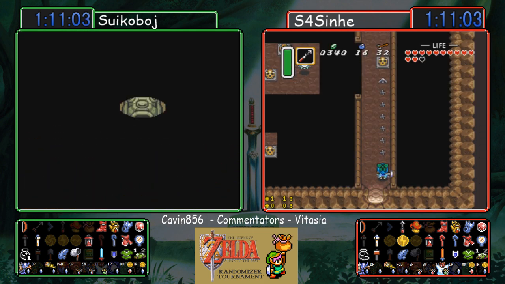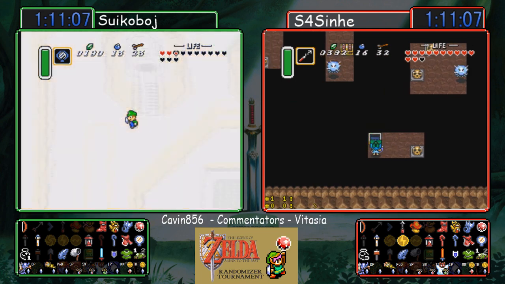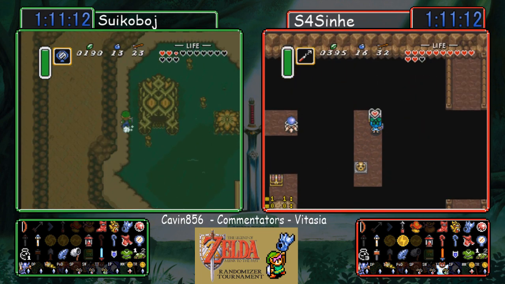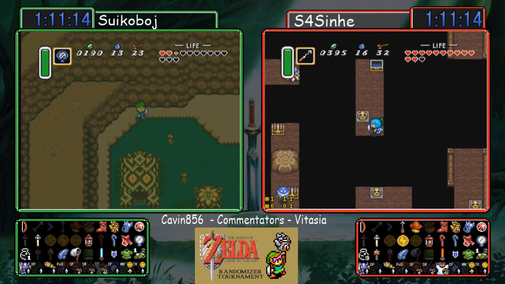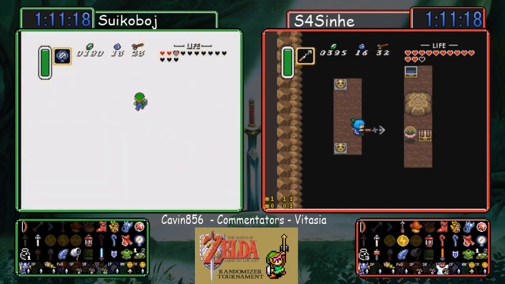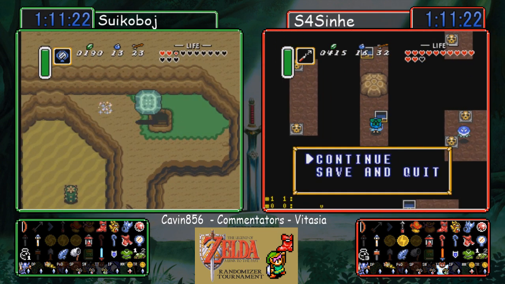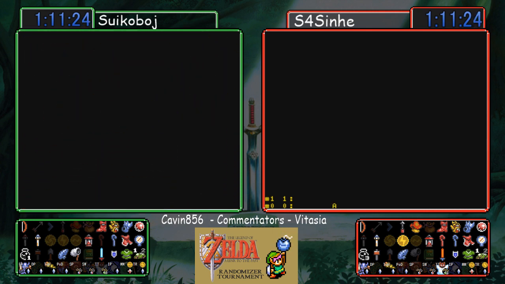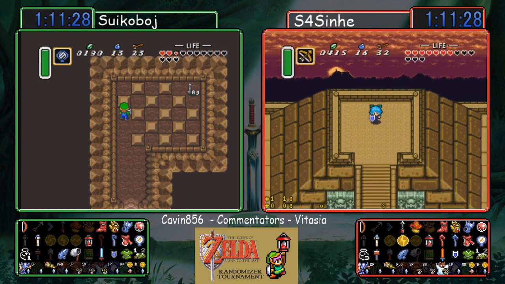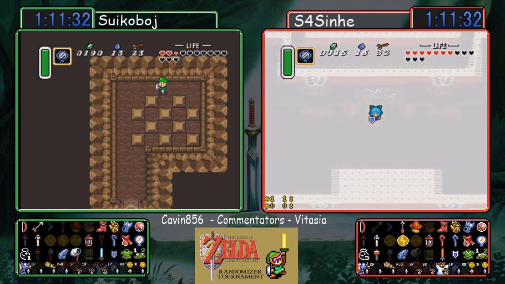It's possible. Well, we know Sinhe can enter, but Suikoboj cannot because Ether was located in Thieves Town, and Suikoboj hasn't headed there yet. Additionally, the hammer to pound pegs is in Skull Woods, and Suikoboj again has not headed there yet. So that's 2 pendant dungeons that Suikoboj is going to need to enter. And it looks like, if I had to guess, Suikoboj is avoiding pendant dungeons. But we find silvers, which will be very nice for him.